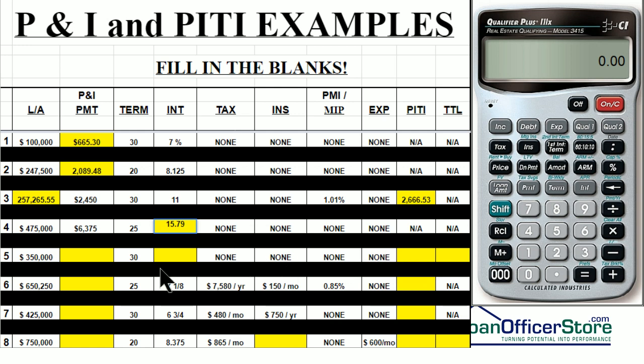So let's say that we went ahead and gave this an interest rate of, say, 7%. All right, I'm just making it up for this example now. First we're going to Shift X again. By the way, the one thing that I have not been doing on these examples with you, but I highly recommend that you do, is that once you get your answer, you Shift X and you start all over again. You should always do your answers twice. You should always cancel it out and do it twice because we will make mistakes.